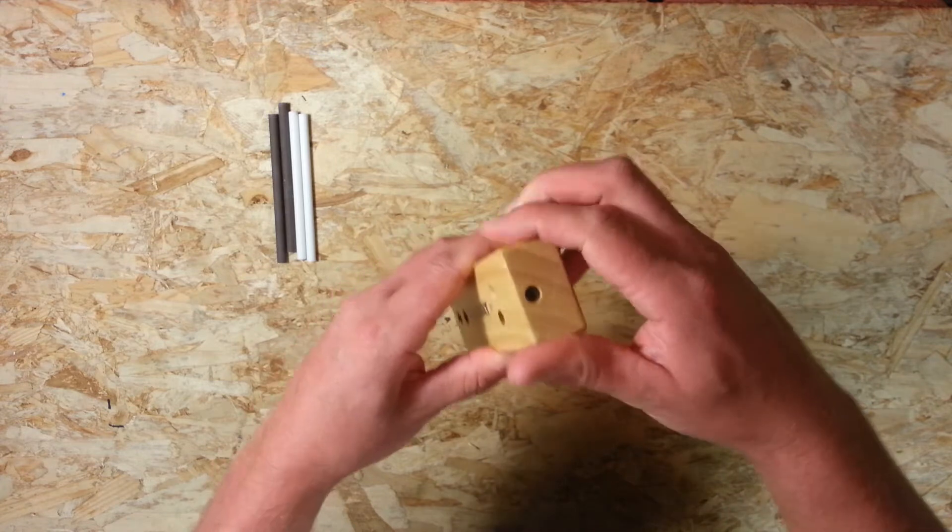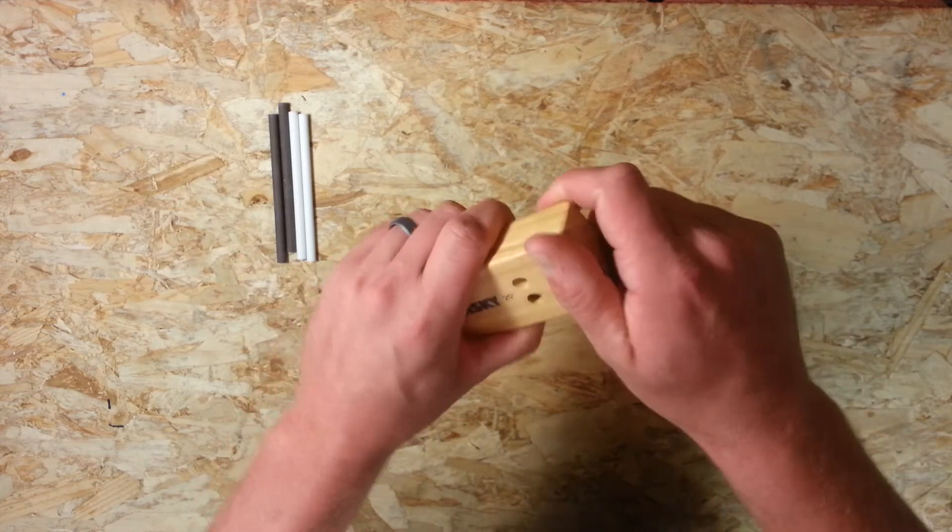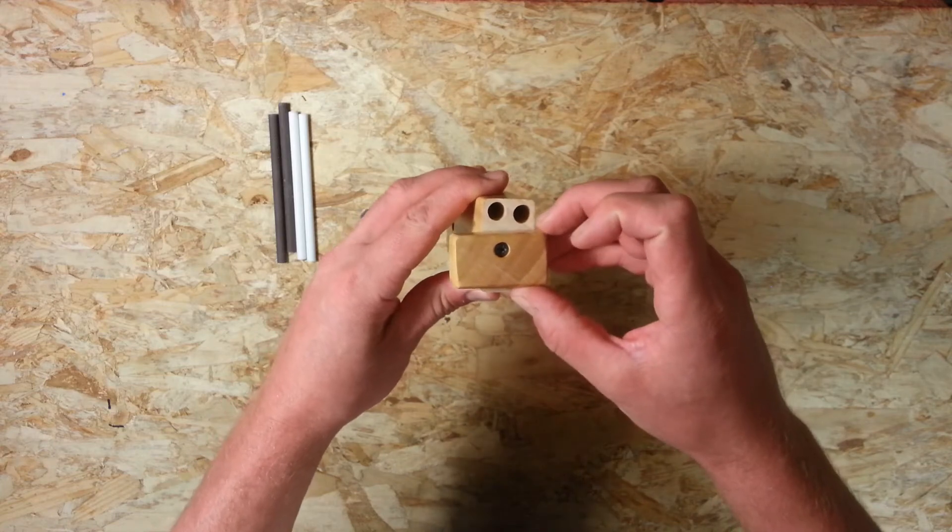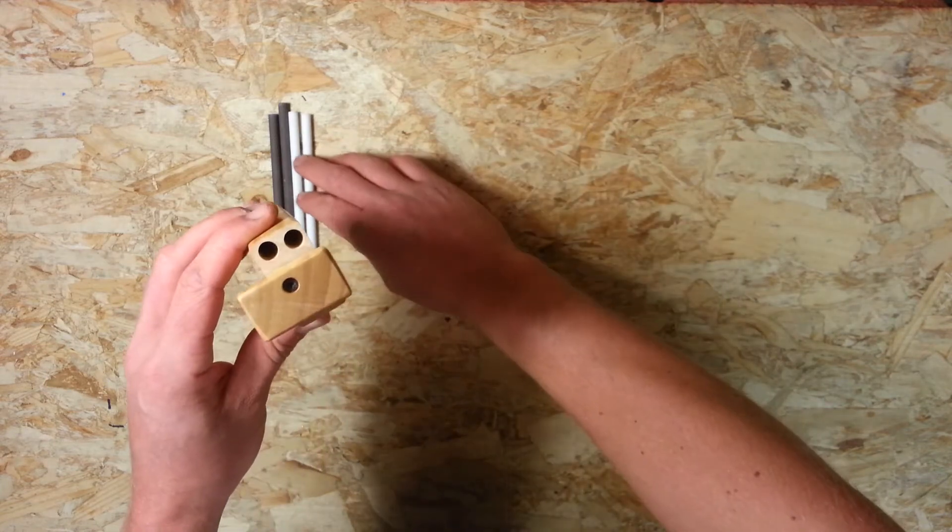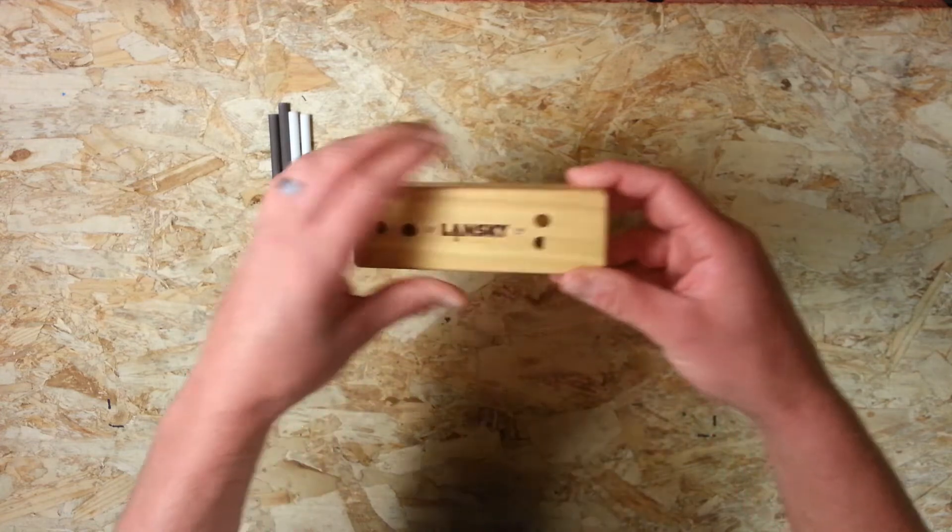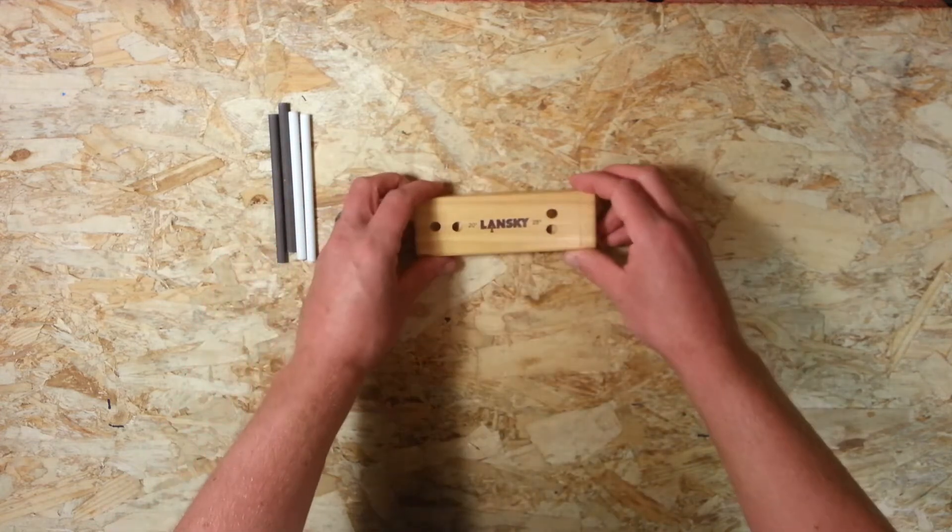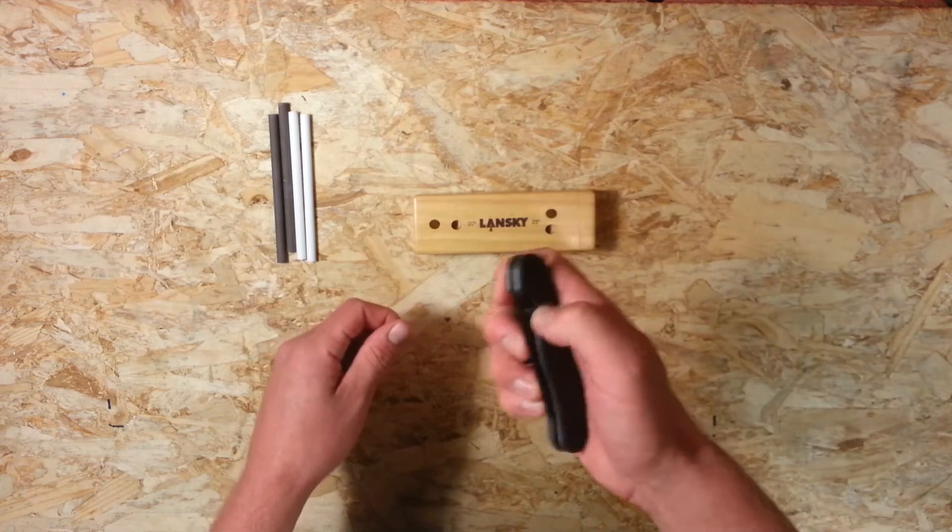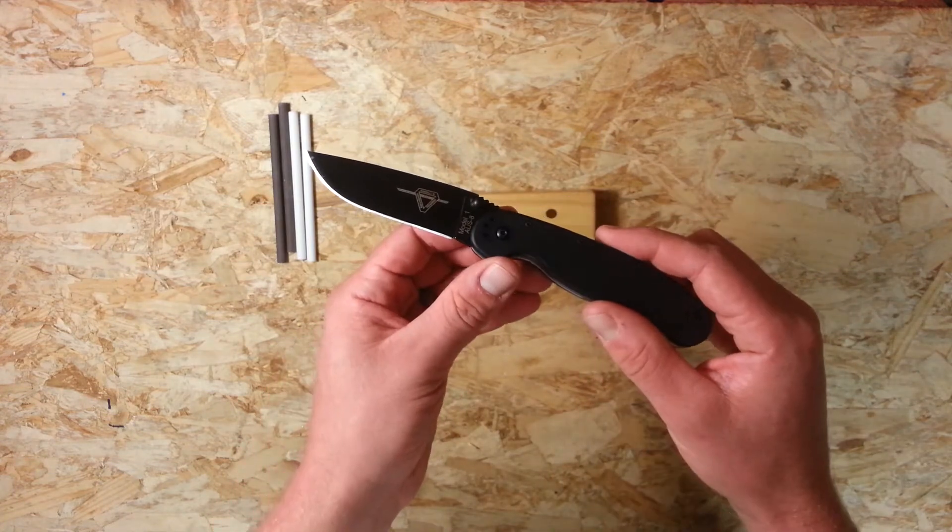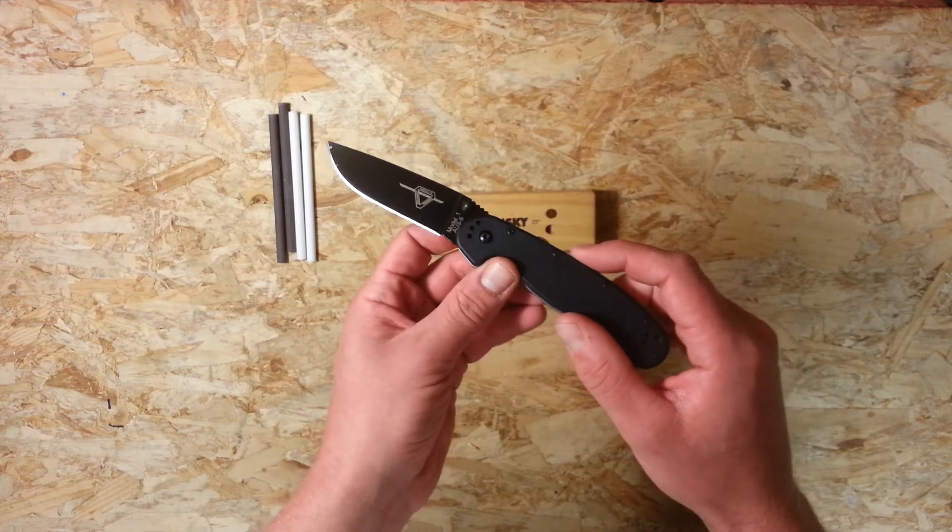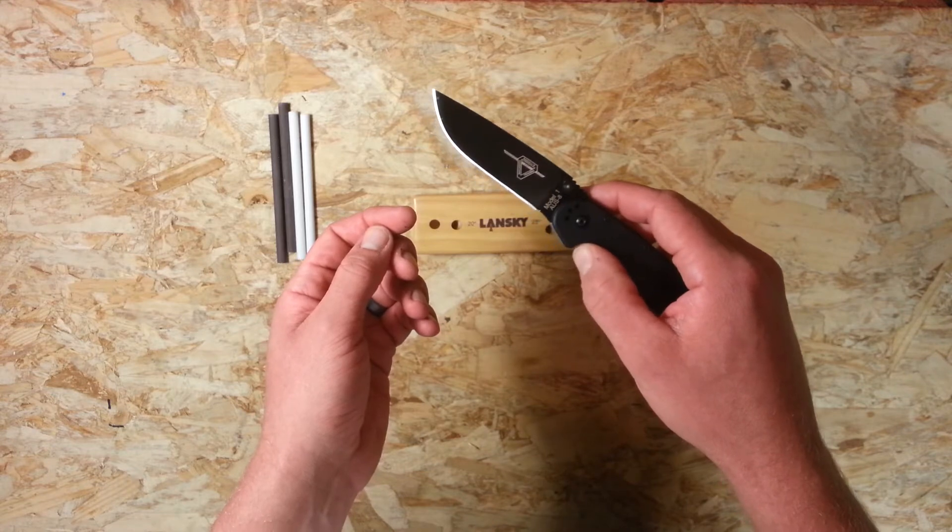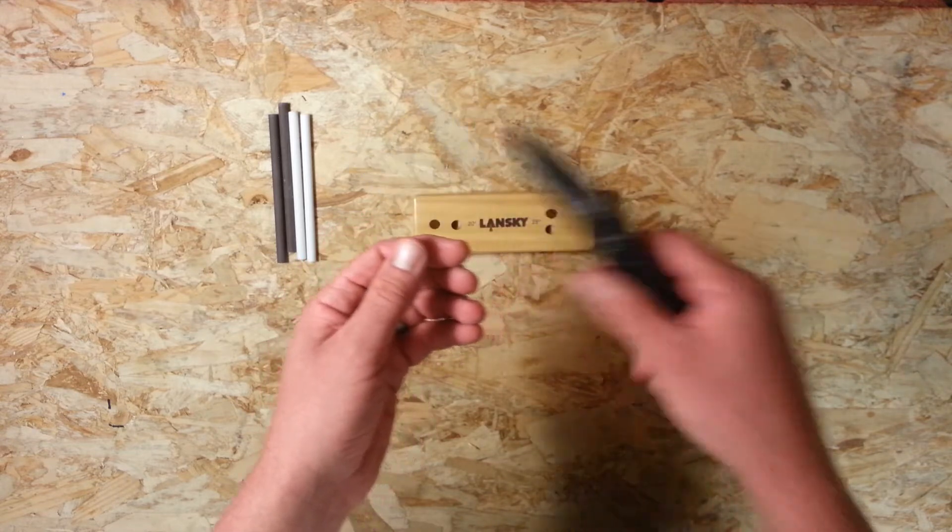That opens up like that, or it doesn't go that way to open other holes, so you'd have to go right round like that. The knife I want to take a look at is my Ontario RAT1. This gets a lot of heavy use for me, so it's probably angled at 25 degrees at the moment, so I'm going to stick with that, and just try and sharpen it up a bit.